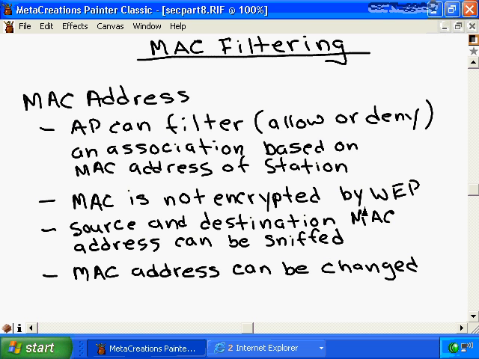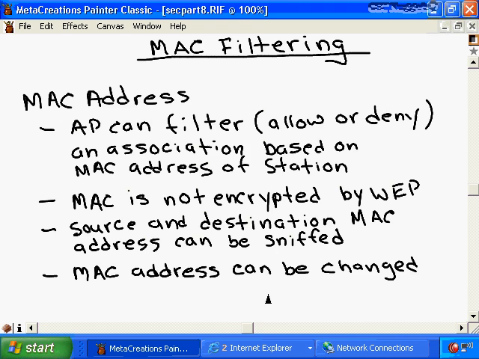So, once an attacker has got a list of MAC addresses on your wireless network, so they've got a list of the wireless stations that are associated with a wireless access point, what they can do is then take one of those MAC addresses and change the MAC address of their wireless station to the MAC address of one of the stations that they had sniffed out. There are some wireless network adapters that allow you to change their MAC address, typically through the software that comes with the driver for the wireless network adapter. Let me show you an example of this.